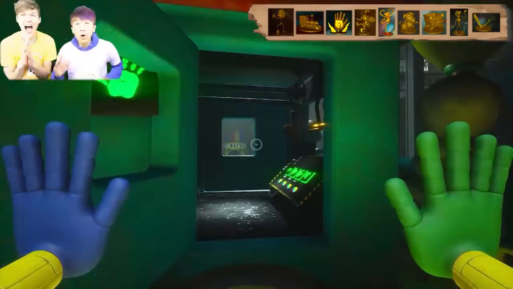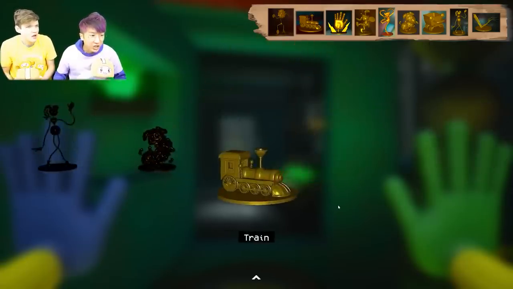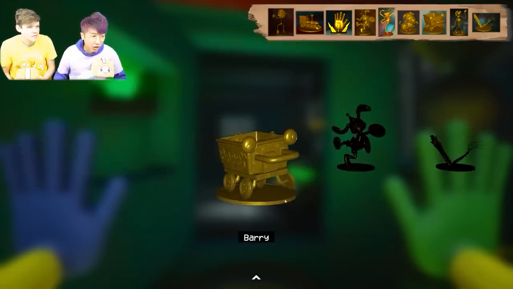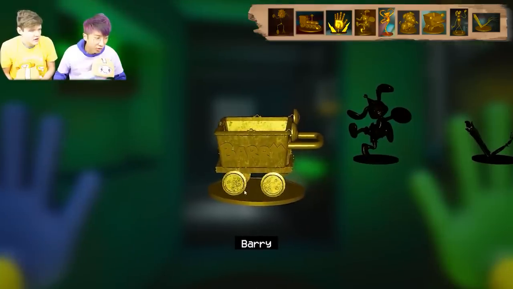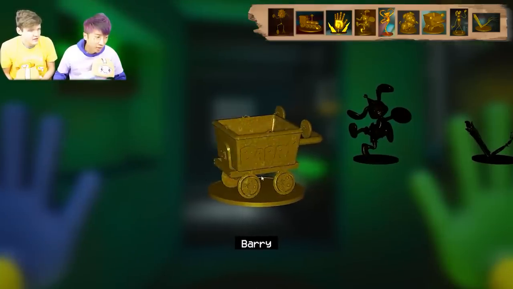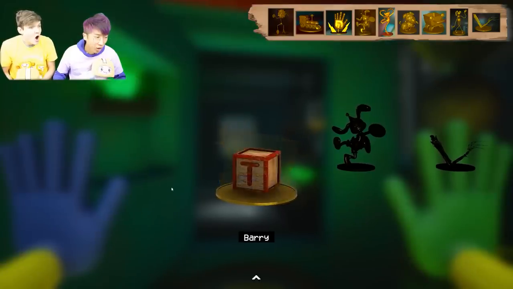Okay, here we go. We have just collected every single trophy in the game, guys. Is there actually a secret code? Okay, let's look, guys. Let's spin Barry around. Okay. Something about Barry looks a little bit sus, dude. All right, nothing on this side. Maybe something on the other side? Wait a minute, dude. Wait a minute.